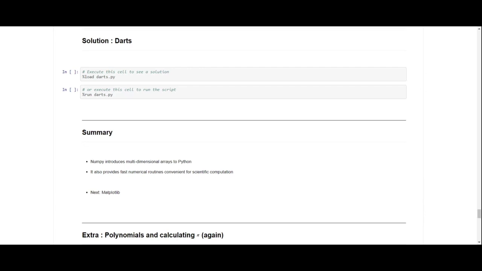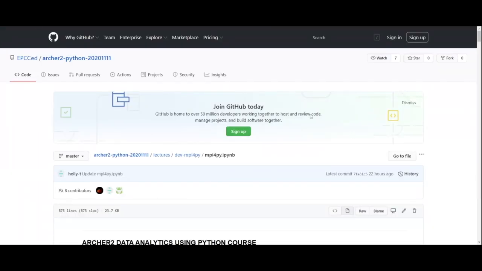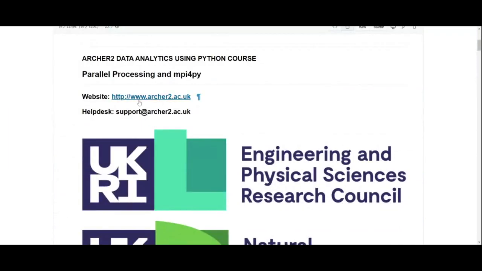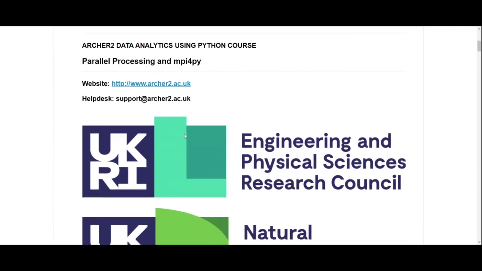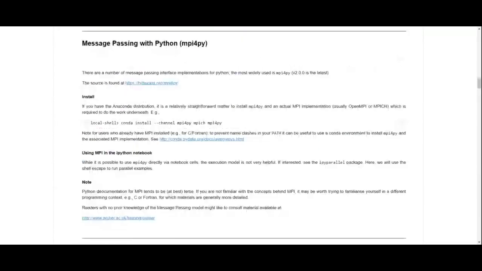Because we still haven't got access to the system, we won't be able to run any Python there. So it's going to be much more me just talking through the sheet rather than showing you anything running, because I can't run anything at the moment. So it shouldn't take that long. But we can come back and look at it at another time if that's useful. I don't know the background of most of the people here. It's probably likely that NumPy is going to be more useful and usable to you in what you're doing at the moment compared to something like MPI for pi, which is much more about advanced parallel programming and using resources beyond a single compute node on something like Archer 2. As I say, do drop questions in if you have any, but I'll just breeze through this as we go, so we understand what's going on here as well.